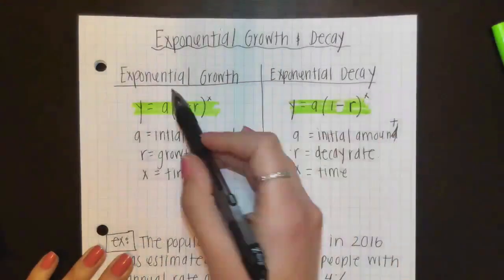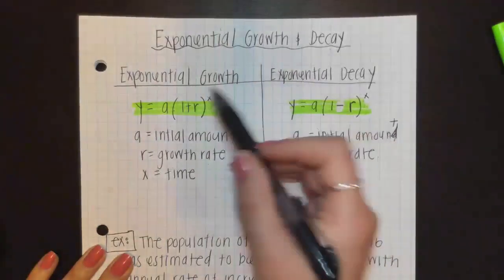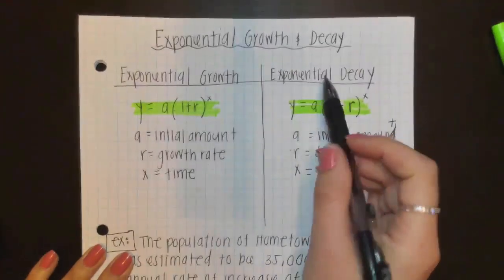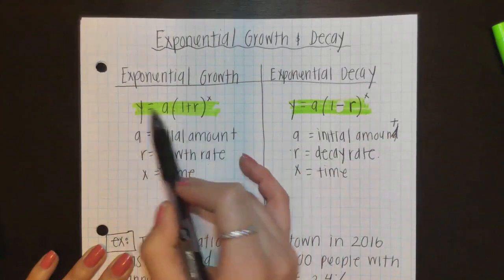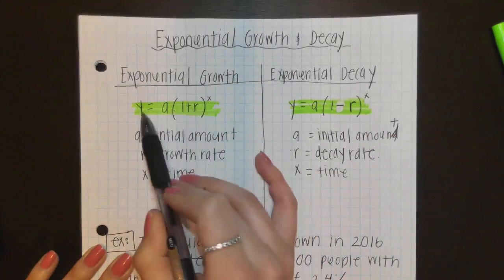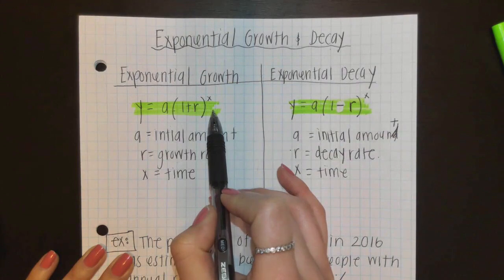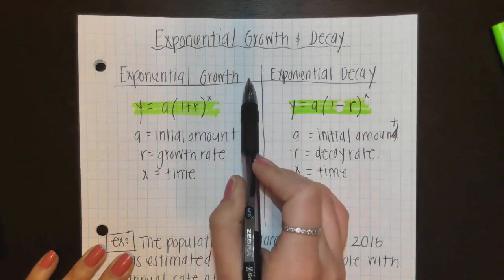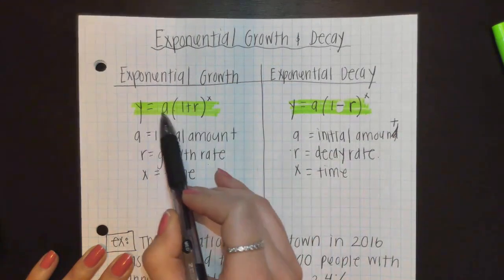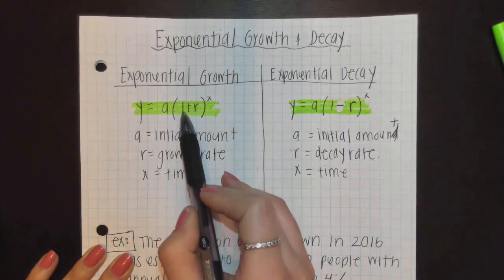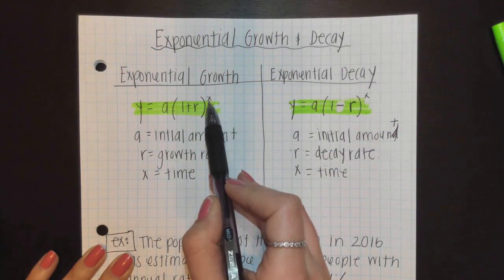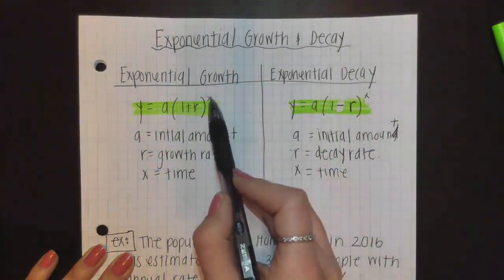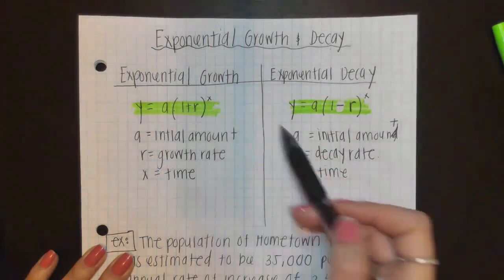Those are going to be the two different types of functions that we're going to be talking about today. So when we're working with exponential growth, it's really important to consider this formula. This is the formula, it's the equation you're going to be using if the scenario given to you is an exponential growth problem. So y is equal to a times 1 plus r raised to the exponent of x. So this x, very important, it is in the exponent.